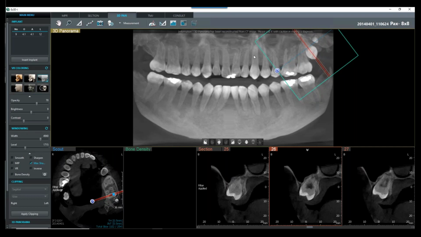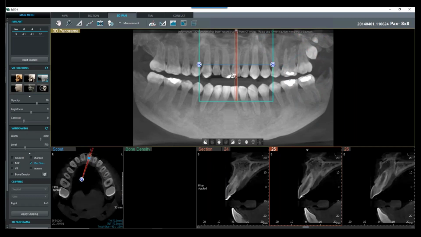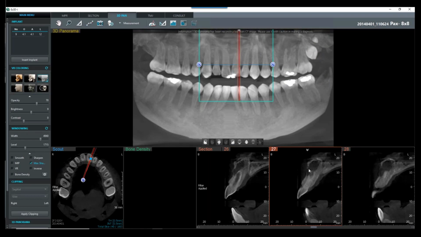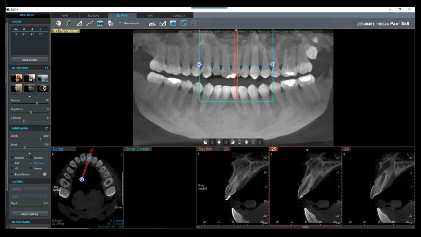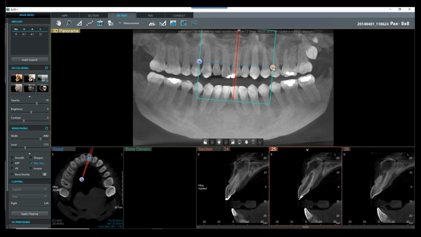So a quick and easy way, again, just double click on the center of the tooth. It'll focus that box right in the center of the tooth. You have your 3 slices there, which are represented by the sections on the bottom, which obviously are fluid and move as you scroll through those slices. So we're going to place an implant here, but we're going to focus on the red line in the center. We're going to angle it the same angle as we want our implant. So we can adjust it with those blue dots.